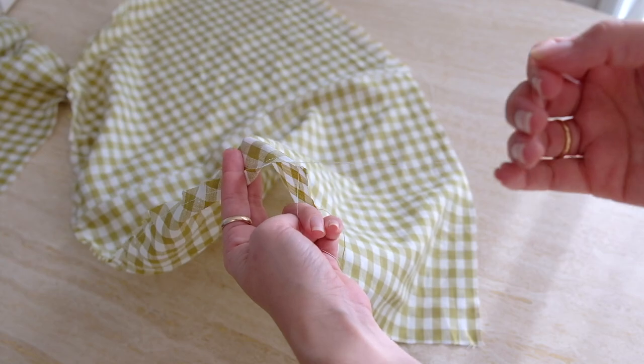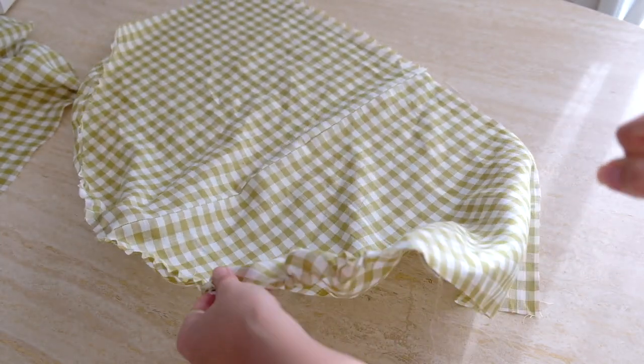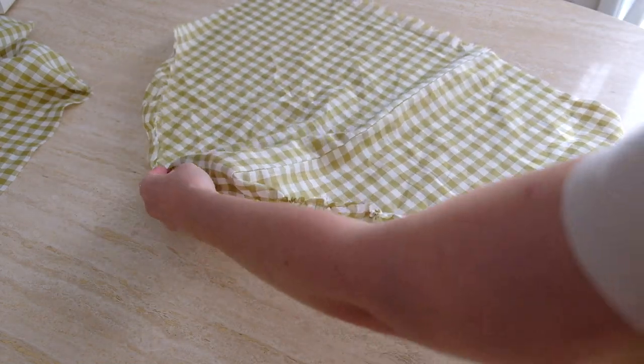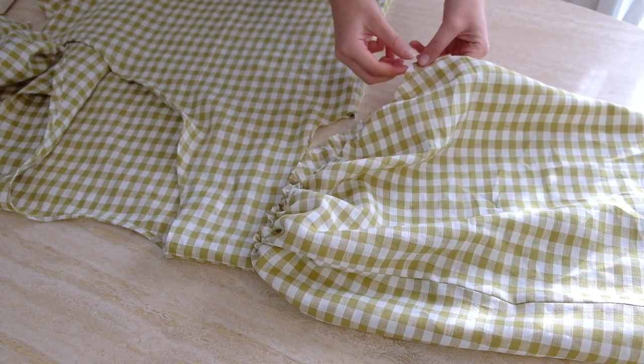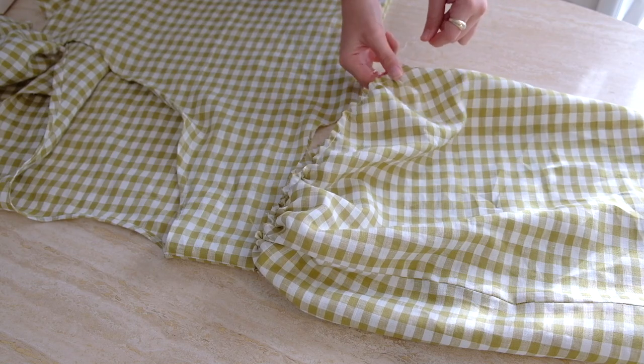So next you'll notice there are two threads at the end, and that is the bobbin thread and the top thread. And we'll just grab one of these and begin to pull the material over the top of this thread. As you can see, it begins to help create this gathered effect. Once I felt like I'd gathered it up to the point, I then just laid it up to the garment to make sure that it is still at the ideal height where it will fit on the sleeve and have enough seam allowance where I can join it underneath afterwards.